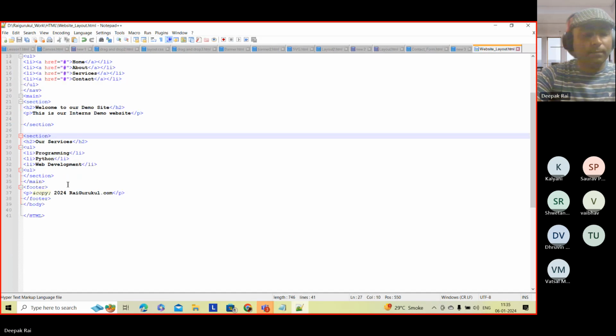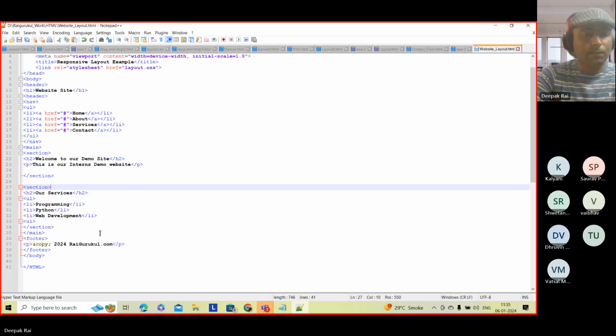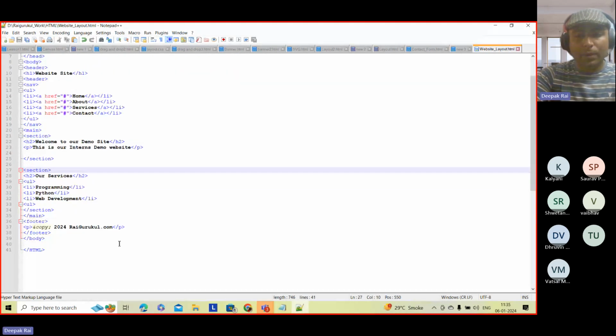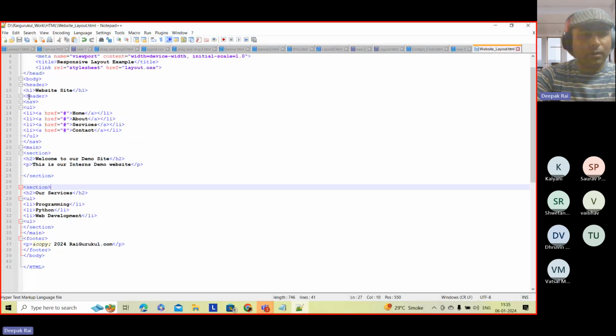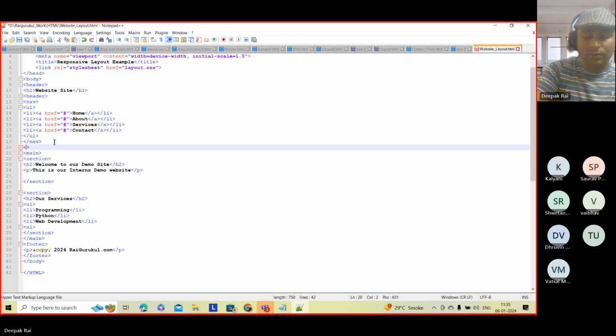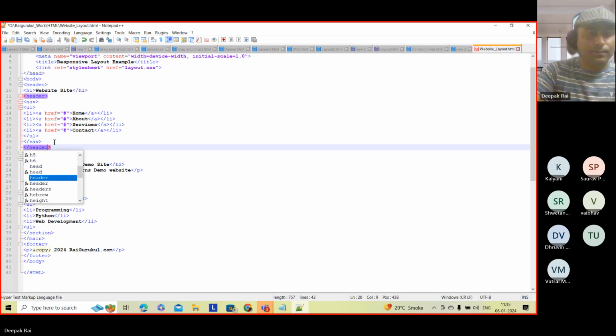And anywhere we have not used anything. Header. During the header, I think we have not closed anywhere. So before, after this header.